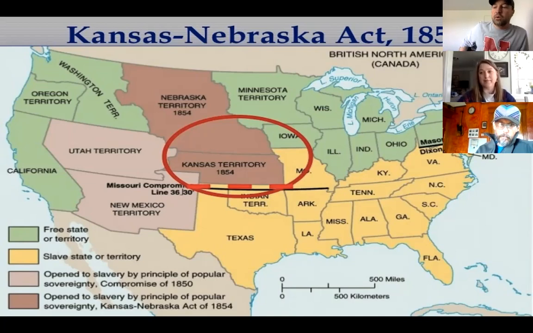But really, I think the thing that is probably the most, maybe the foreshadowing part of Kansas, is the violence that unfolds there, right? Yeah, Bleeding Kansas, where the fighting actually does break out. I mean, people are dying over this issue of slavery in Kansas. Right, so this is the first time I feel like we really see pro-slavery and anti-slavery people killing each other over the issue of slavery.